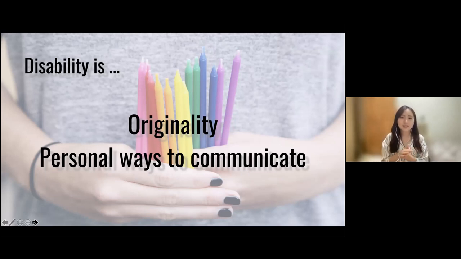So as a conclusion, I'll sum up the main points. Number one, please be patient when you communicate with a student with Down syndrome. Number two, please don't give up talking to them, but occasionally give them personal space when you communicate with a student with autism. Number three, please adjust the level and do not ask for perfection from the student when you teach them. And number four, please accept their originality. These four tips will help these students feel welcome and appreciated in your classes. And more importantly, it will build a new level of trust between them and you.